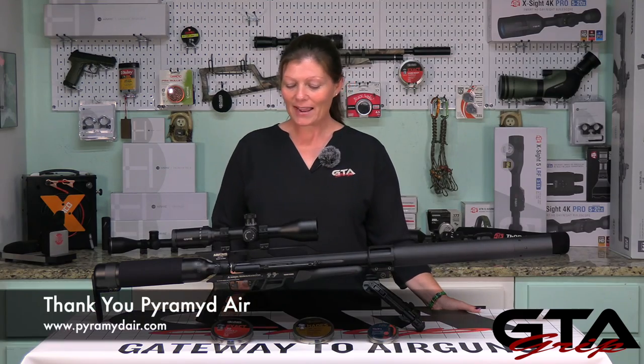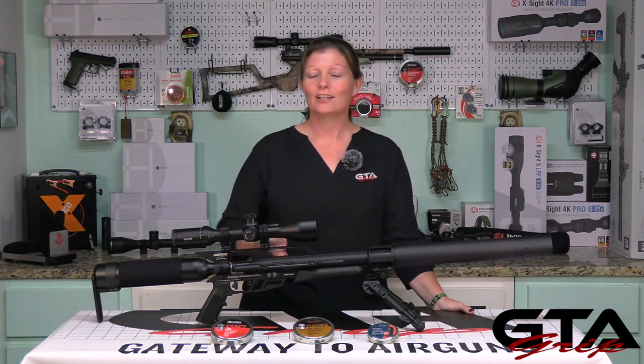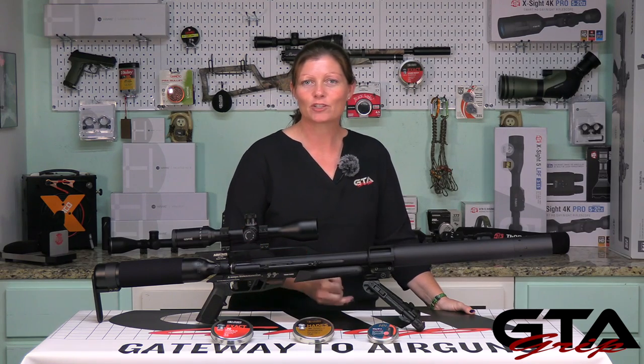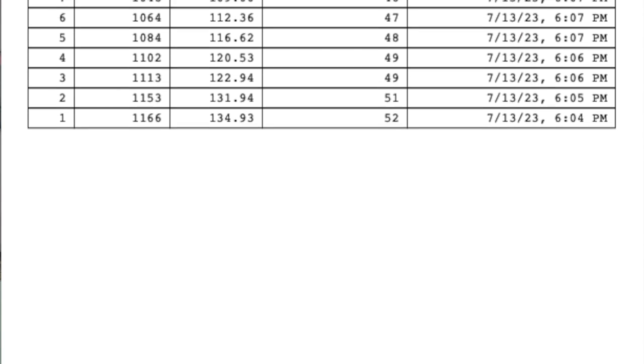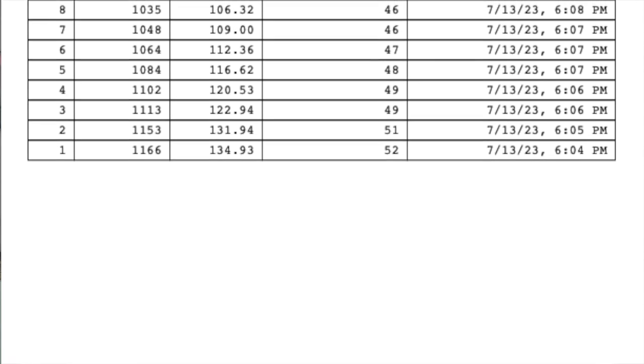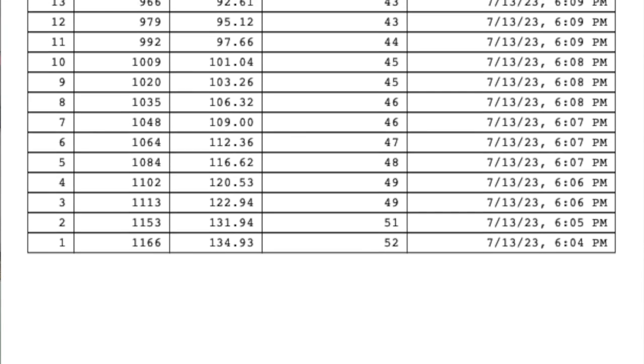All right, so next questions to be answered are, how many shots per fill? What kind of velocity are we gonna get from shot one to shot whatever? And what's the accuracy gonna look like, followed up with the max velocity as well as foot pounds of energy. So how many shots per fill? At shot one, I got 1,166 feet per second. And then halfway through at shot nine, I got 1,020.